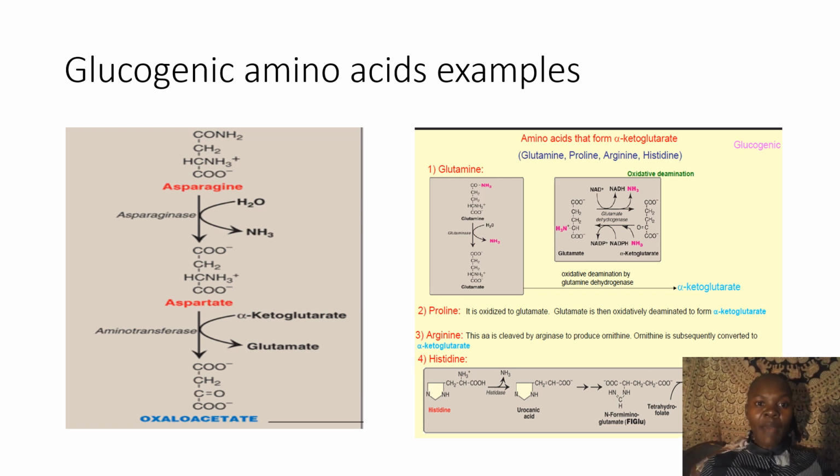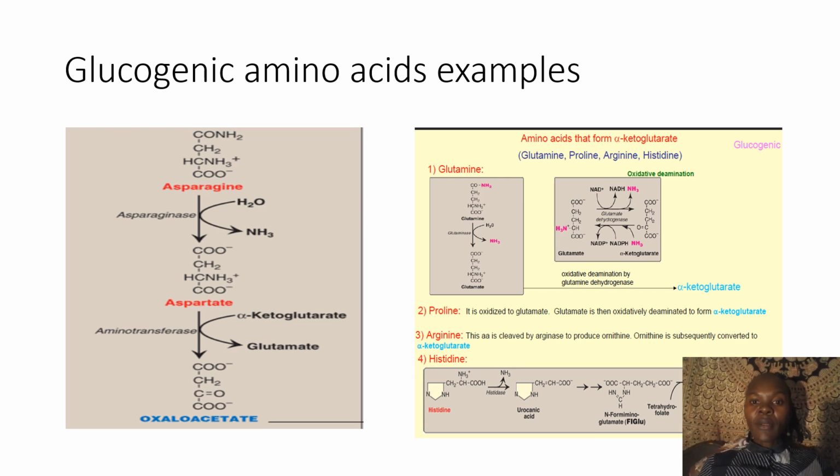Asparagine has an amino group, a carboxyl group, hydrogen, and the alpha carbon. If you look at asparagine, we were classifying it as diamino dicarboxylic. Asparaginase is a hydrolase. You see water is coming in, and then we remove the amine group which was on the R side chain. The NH2 is removed here. So when you remove it, you remain with aspartate. Then alpha-KG and glutamate act as amino carriers. They carry the amine group of the aspartate. So we have the aminotransferase, which will convert it to oxaloacetate. Oxaloacetate is an intermediate of the TCA cycle, so that makes it glucogenic.